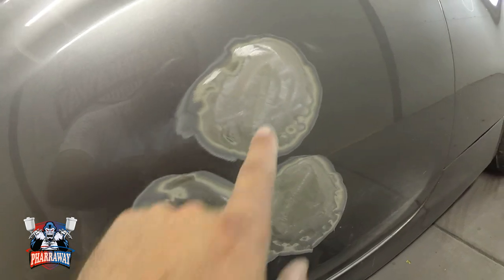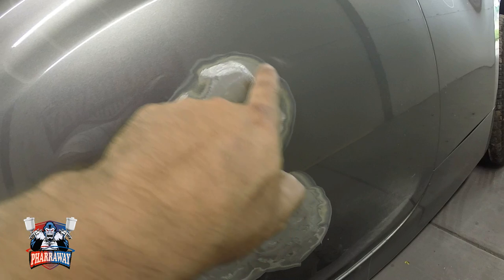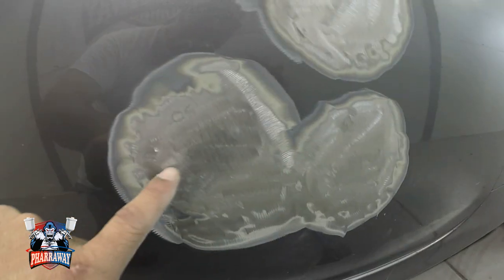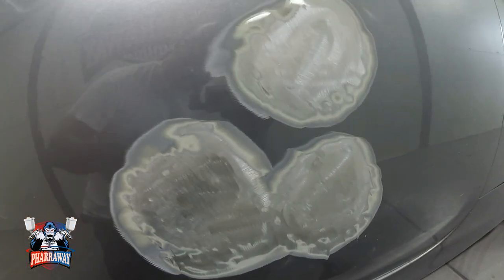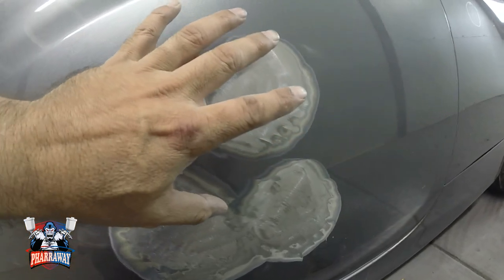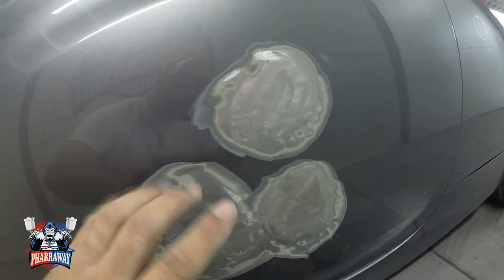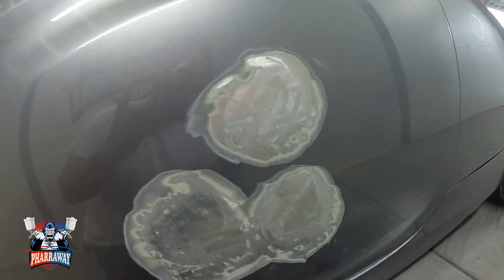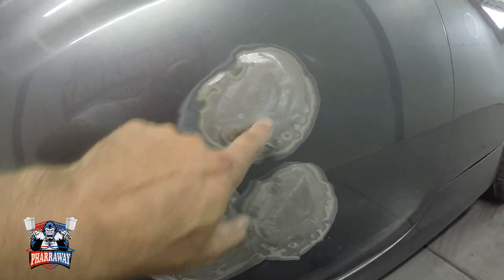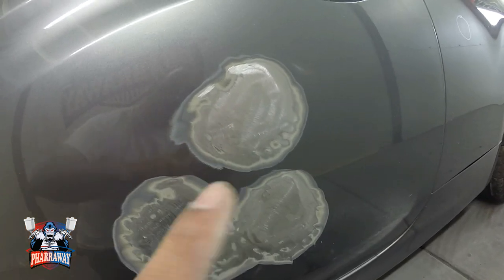There it is. The dent is right there, right in the center. So I went about 2 inches all the way around on all of them. The reason being is that I want the body filler to feather out all the way around. If not, you're going to have a hard time. And if you start painting, you're going to see the circle of the body filler, and you're gonna see the dent. Okay, so that's one of the reasons.